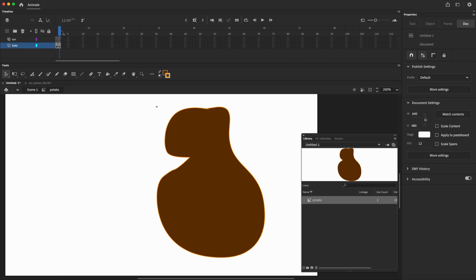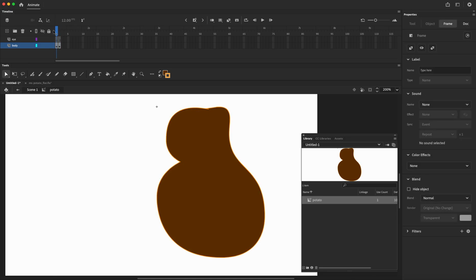That might be a huge leap. We're going to find out. And it's looking more of a hippopotamus head than a potato this time around. But you get the idea. You also know at this point how to use your sub-selection tool. You simply click and you see all the anchor points that are connecting to create your shapes, and you can use those handles to adjust the arc or angle. So I could also click on an anchor point and move them to new locations.